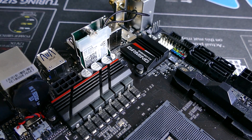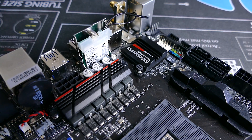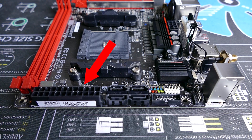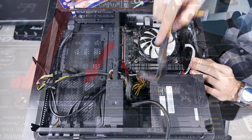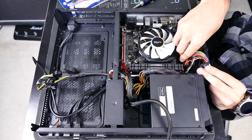On account of the new socket, a few extra compromises had to be made. You'll always lose a few features, but in this case a few mandatory features had to be moved to strange new places on the board. Take the 24-pin for example — it's all the way at the top of the board, so you'll have to route your cable through the top of your case, not the right side where it's usually routed.